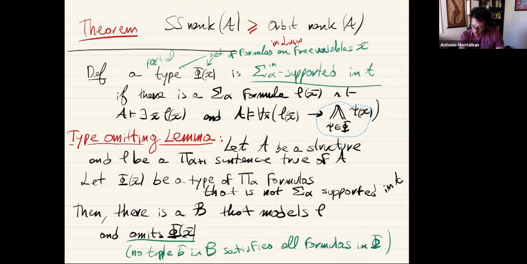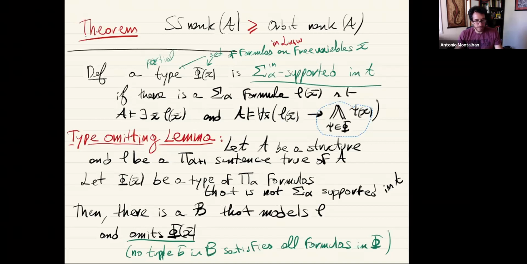Well, okay, so I'm going to show you how to use it. As I was saying, I'll let you skip the proof. If you really want to, I can give you the proof maybe next time or later today, but I think we're going to spend a good 45 minutes on this proof. And maybe it's better if you see new things. Just an idea of how the proof goes.